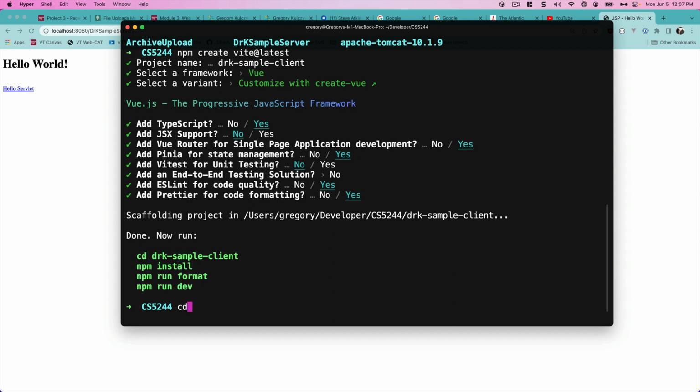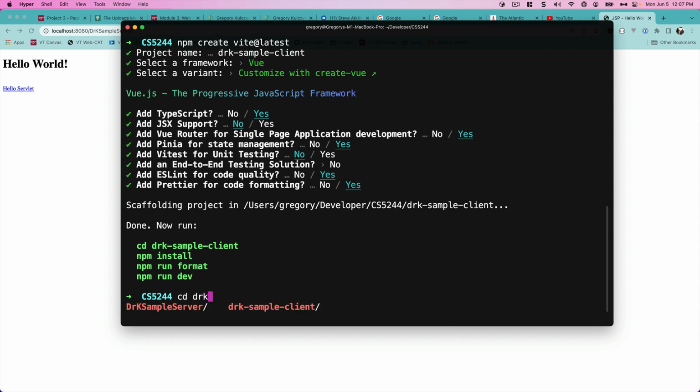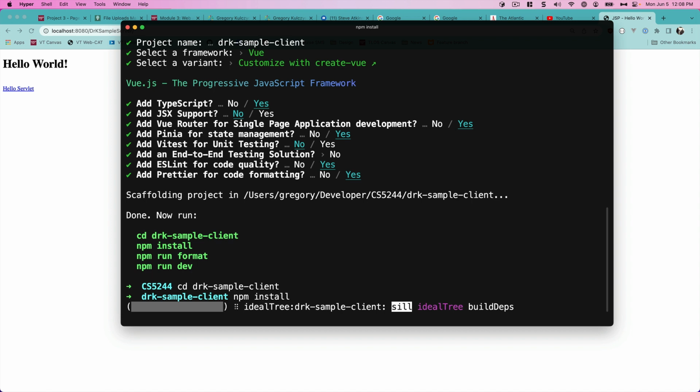Okay, and now it's asking me to run this stuff, so I will do that. I'll just follow the instructions here. cd DrK sample client. Okay, and I'm going to run npm install, and wait till it installs.